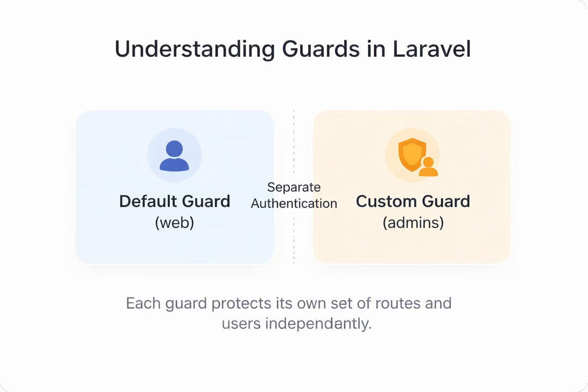Now, one of the key things introduced in the previous session was the concept of guards in Laravel. Guards control how users are authenticated. By default, Laravel uses a single guard called Web for regular users. But when you're building an admin panel, you don't want admins and regular users sharing the same authentication system. So a separate guard called Admins was created specifically for the admin table. This means the admin panel is protected by its own guard, completely independent from the regular user login.